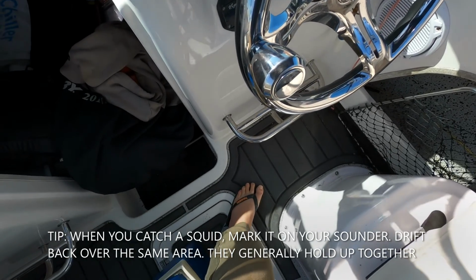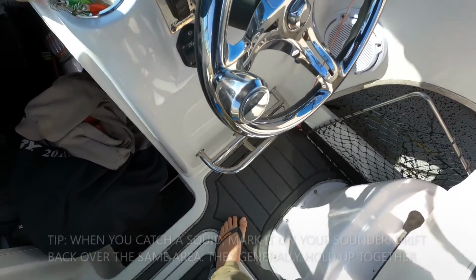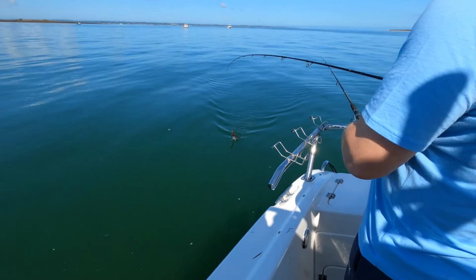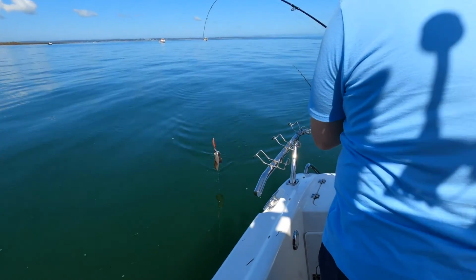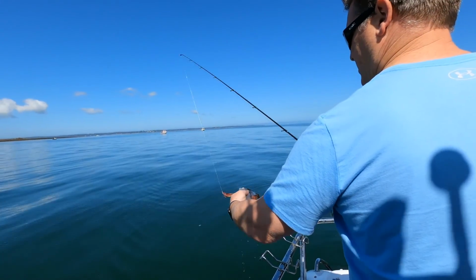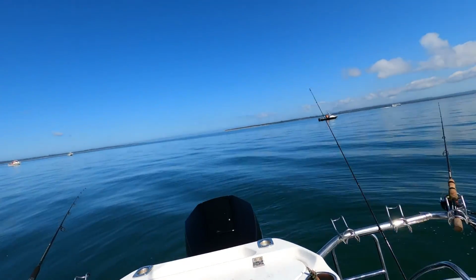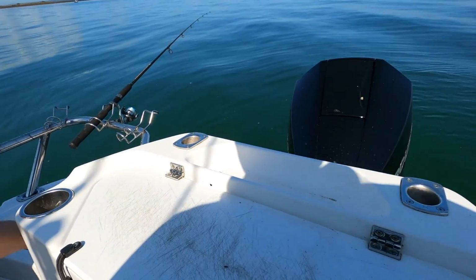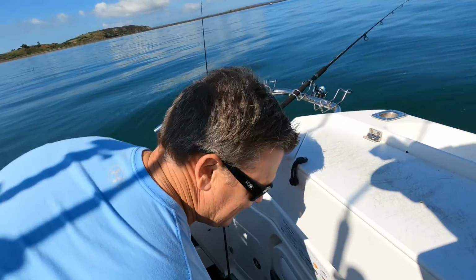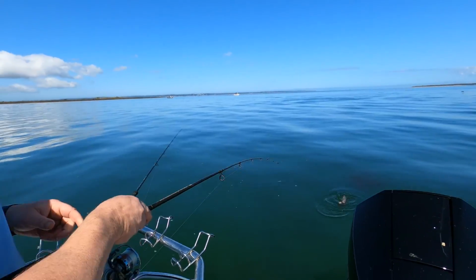Where's that? Right next to the power button. Very small. You need the little fella. That's all right. He's full of water. There you go, mate. We got one against the tide. We've got no tide running at all day. Oh, did he get you? Yeah. A little inking. Oh, nice sliming. He's putting his inking up. Do you want the net on that one? Yeah, maybe. Net on that one?